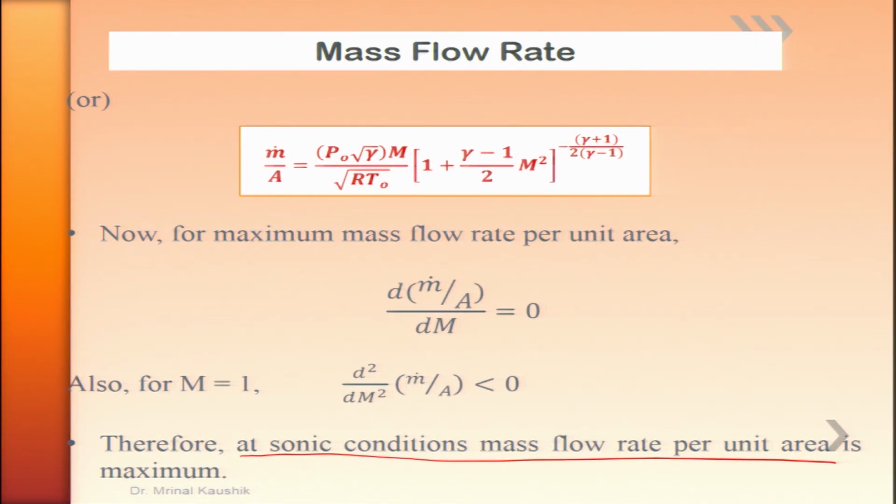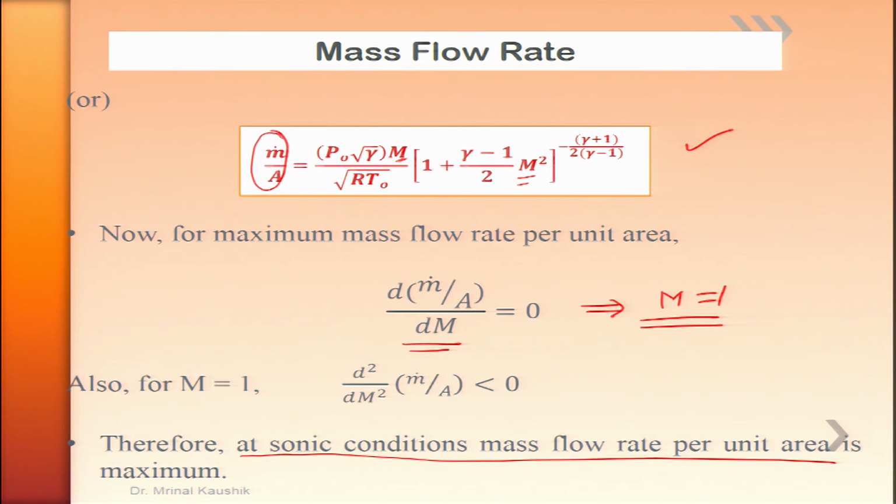Now, this is the mass flow rate inside a duct for a given set of stagnation conditions P naught and T naught. Let us see mathematically what it gives the maximum mass flow rate. To maximize the mass flow rate, considering this as a whole function, let us take the differentiation with respect to Mach number, because the Mach number is a parameter which is changing here. In doing so, let us take the first derivative of this m dot by A equal to 0, and we will immediately lead to the Mach number 1 as the condition.